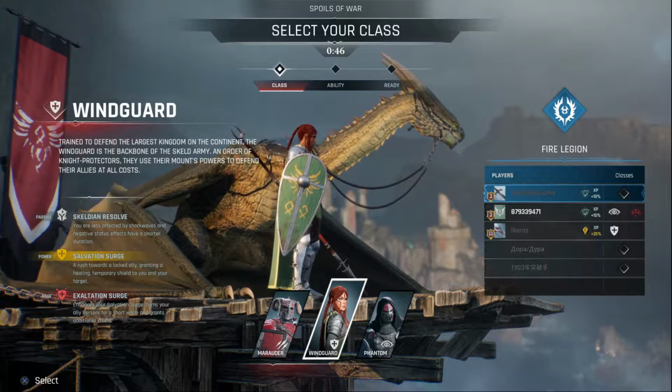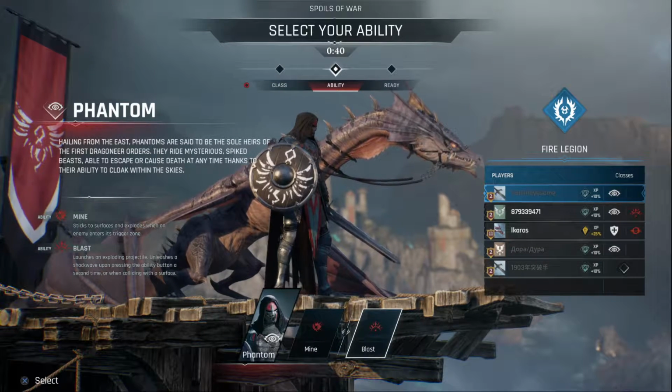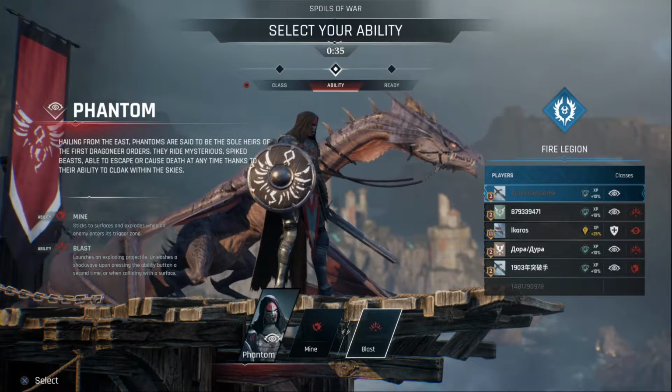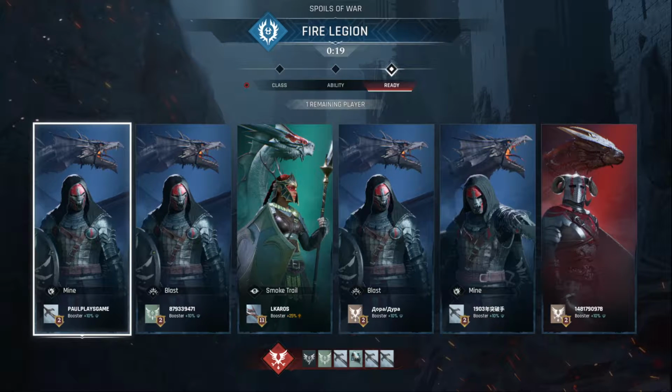Let's try the Phantom here. Launches an explosion projectile, unleashing a shockwave upon pressing the ability button a second time. Do mines. Let's go for mines. Why not? With someone who's level 11, so they've obviously played quite a bit.